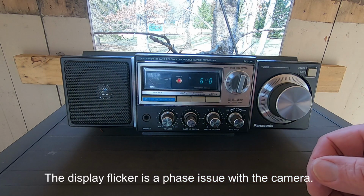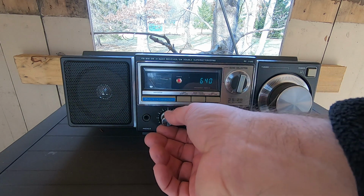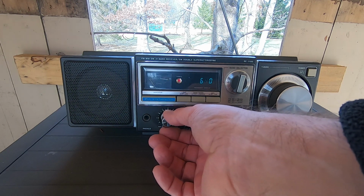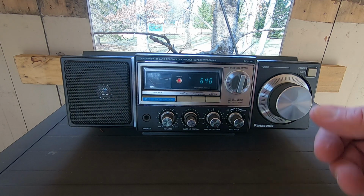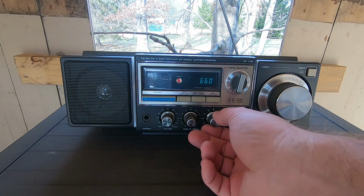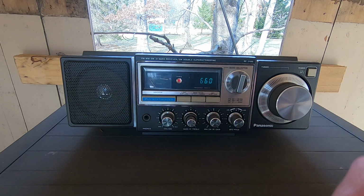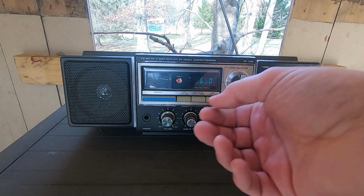I'm learning that usually when I have this radio operating, it is inside on an external antenna that I couple to the radio with a loop antenna. I don't have that today, so it's running just on its own. And I'm just learning that the medium wave reception is not real great. It's certainly not stellar. And this is WFAN.